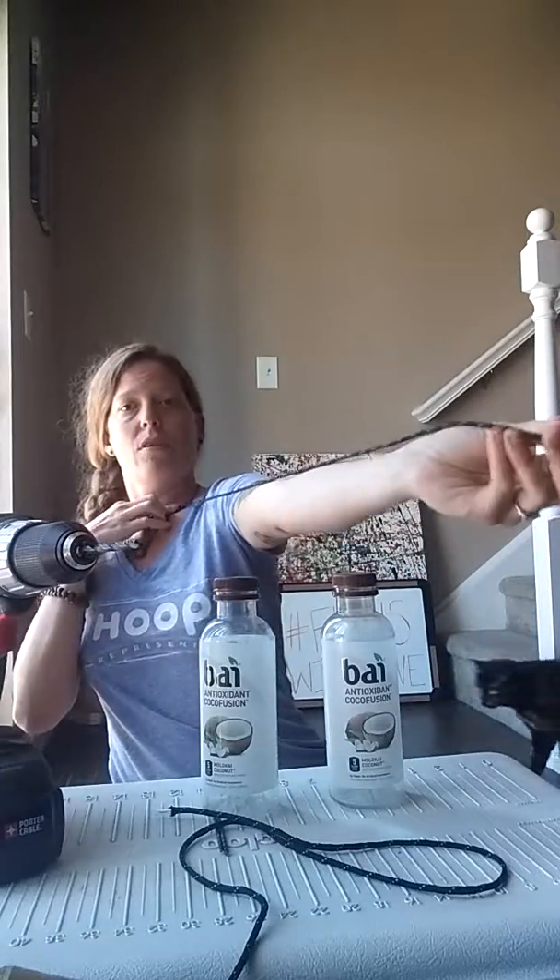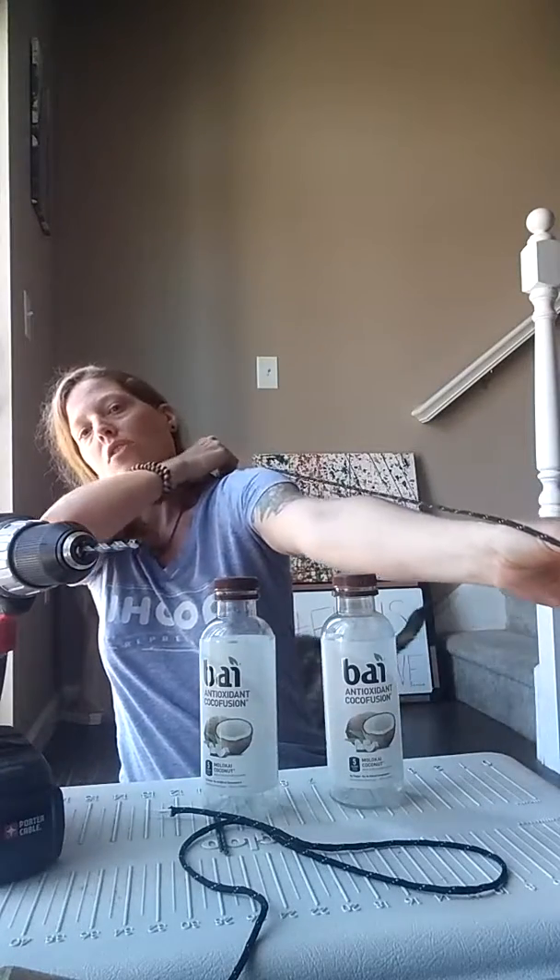You're going to need rope — two pieces. These are going to go the length of your arm, right to shoulder. We're actually going to go longer than that, as you can see, because we're going to be tying both ends and so we're going to lose some of the length. So two strings, two bottles.